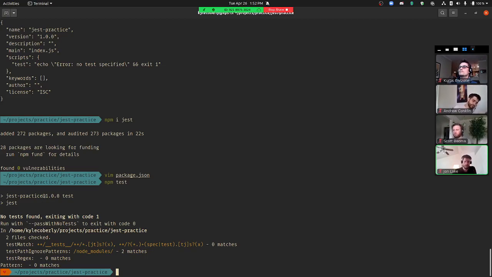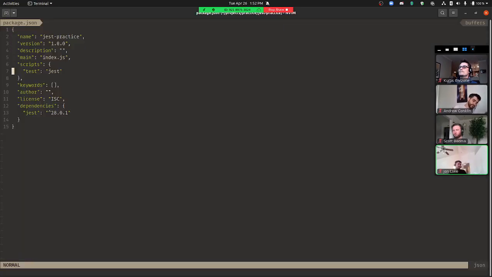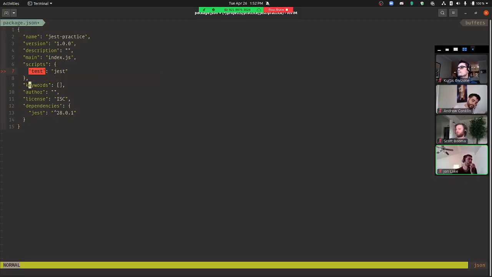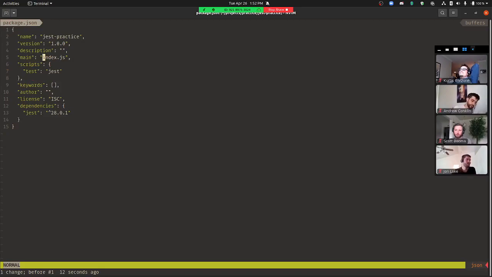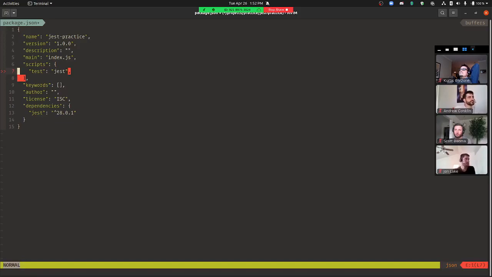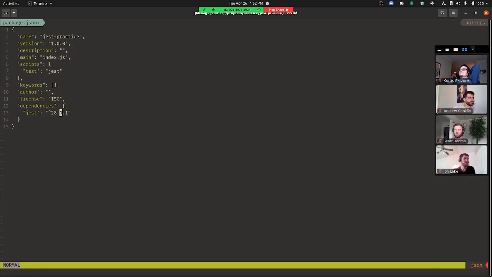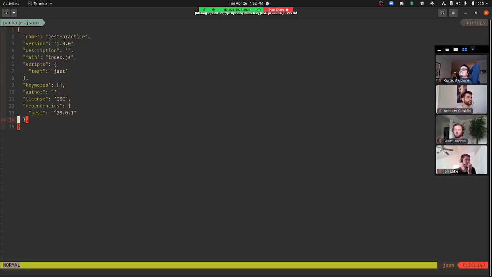Does jest need to be in quotation marks? It needs to be in double quotes specifically. JSON is fussy about this. JavaScript doesn't care about using single quotes, double quotes, or backticks for strings. JSON absolutely does. So your keys always need to be in double quotes. Any of your string values need to be in double quotes. And you cannot use trailing commas. That's an error also. A trailing comma is putting a comma after the last item on a list. It's a good practice in JavaScript, but not allowed in JSON.